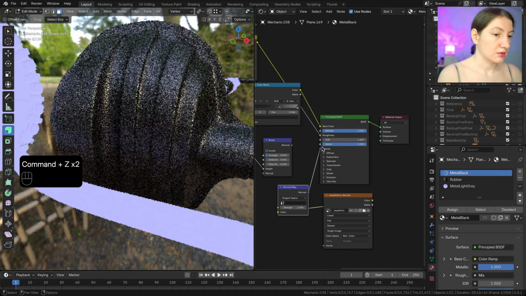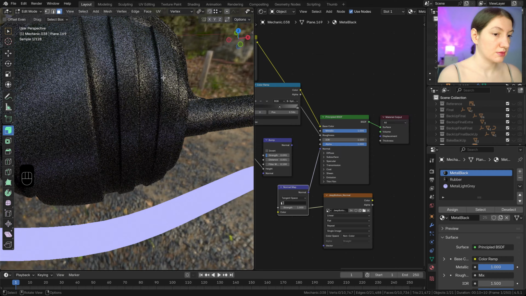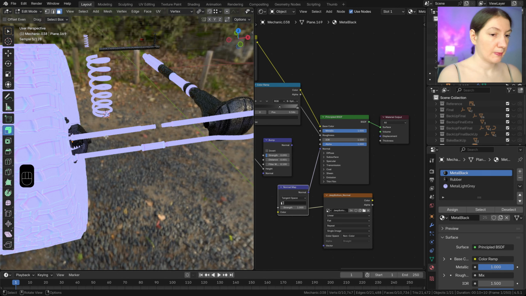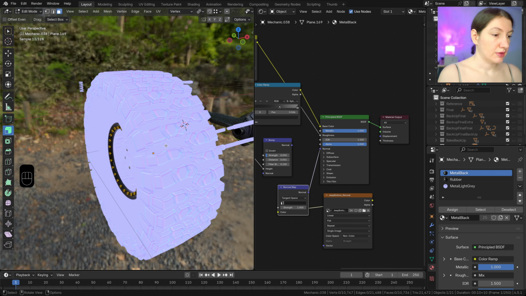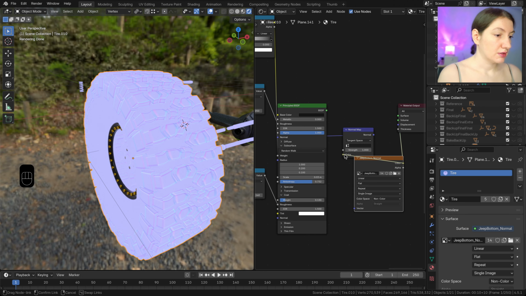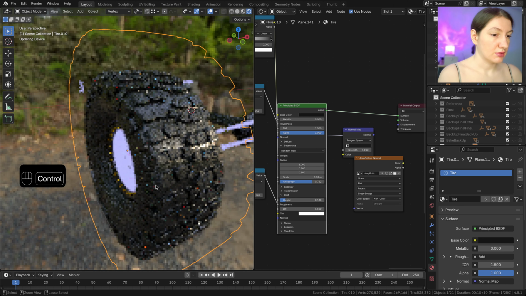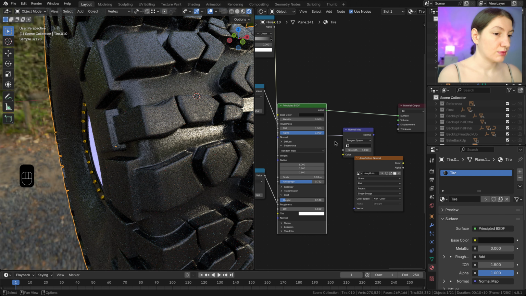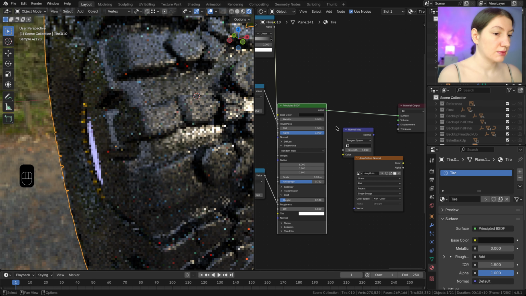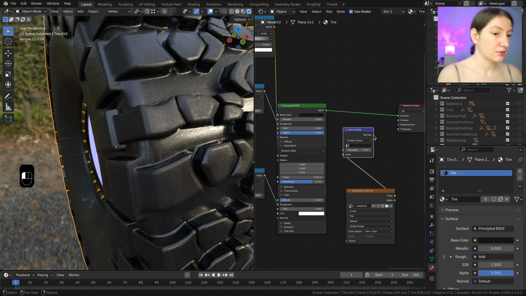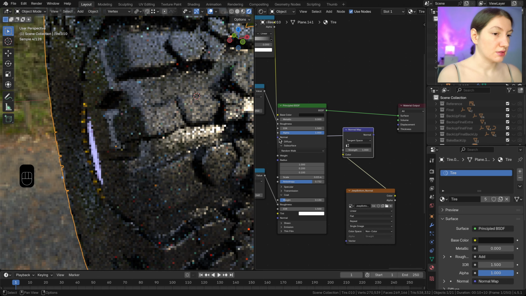This is with it. We could make it sharper if you liked. If you would like to see this one, this is our tire with the baked normals. This is without. This is with.